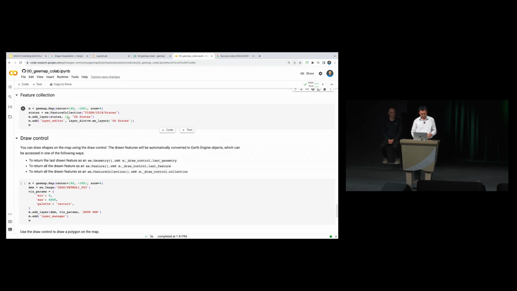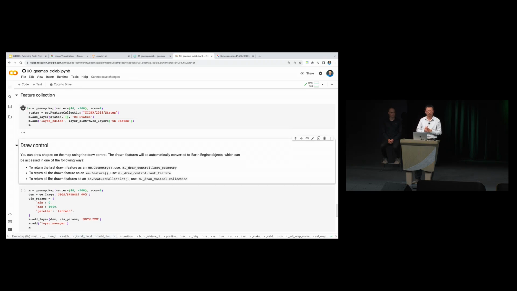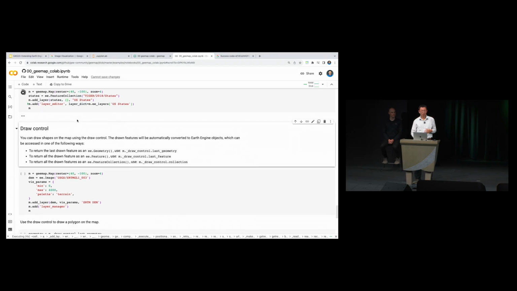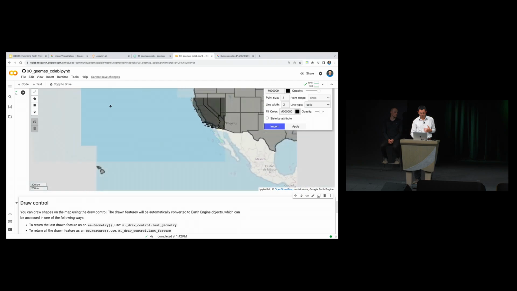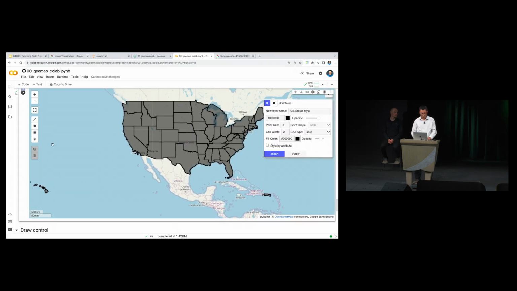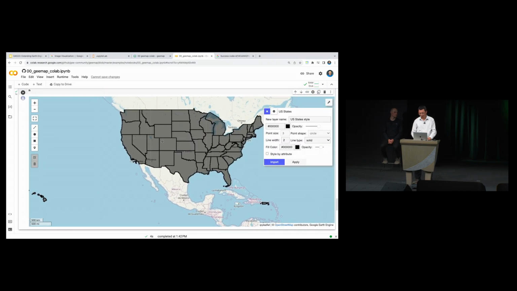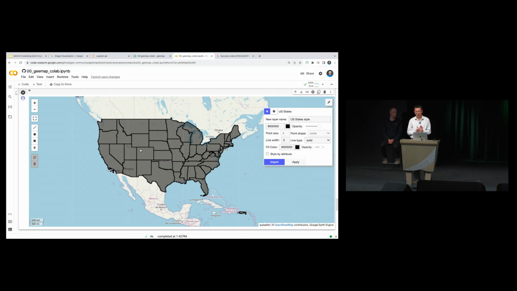And besides raster, you can also do vector data. So here, I'm loading a US states boundary. By default, it's going to be black color, half transparent, or something like this. If you want to change it easily, you can do that as well. This is where beginners might have problems, because visualization of vector data is a bit different from raster. You need to use the style, or you need to use the paint function. When I originally started, I struggled to figure this out, but now it's so much easier.